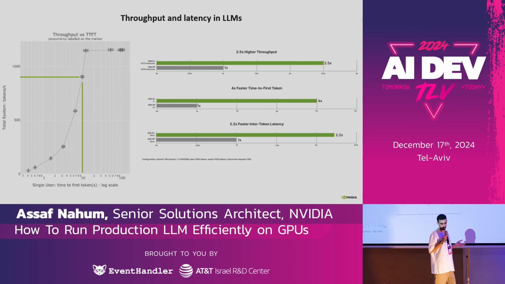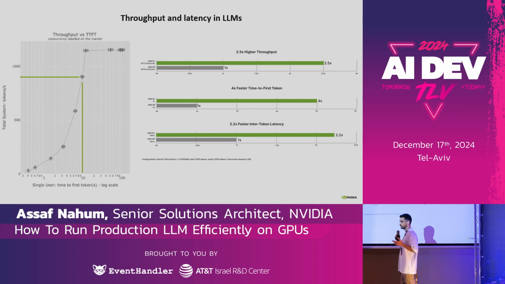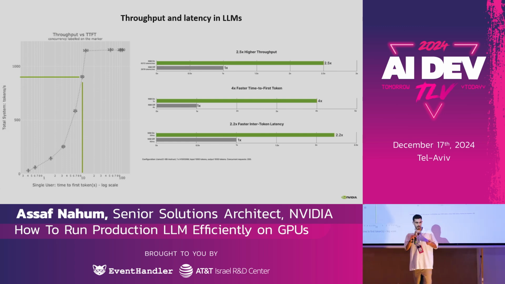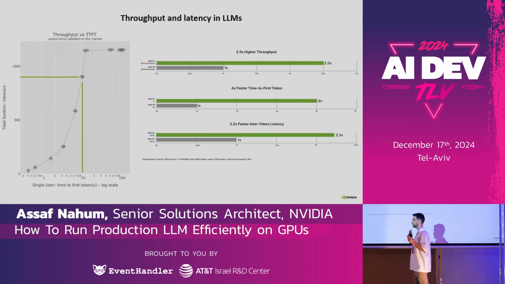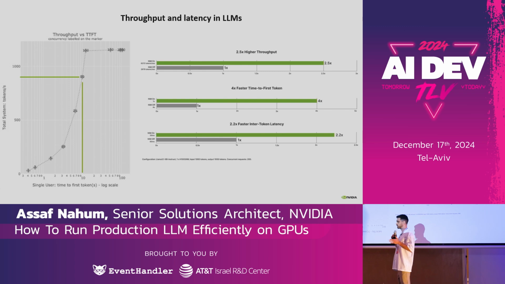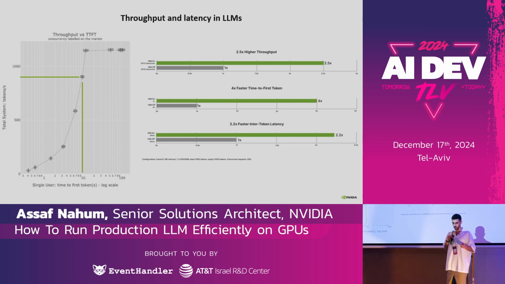And there is a trade-off between the two, because we want to get high throughput and low latency. But if we increase the throughput too much, the latency will also be increasing. One option to tackle it is to try different throughputs, try different parallel requests in order to find the sweet spot where we set a limit for the latency. And just as you can see here, we find that 50 concurrent requests can give us the optimal position. On the right, you can see the use of NVIDIA NIM, which I will talk about in the next slides, which improves both the throughput and the latency, both the TTFT and the ITL. And we will discuss how.